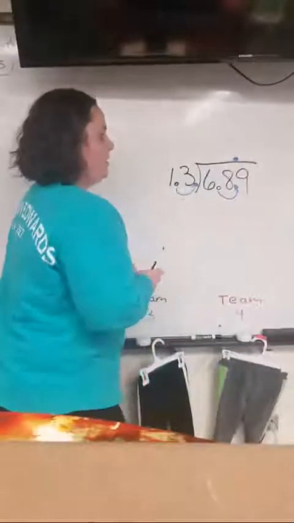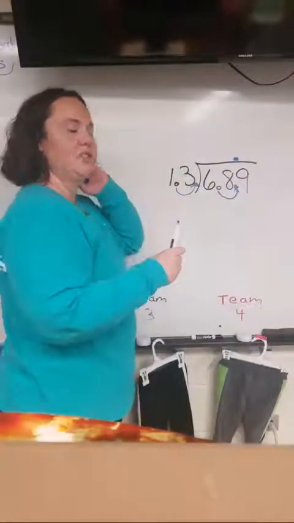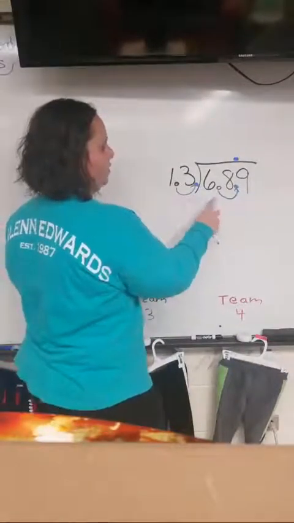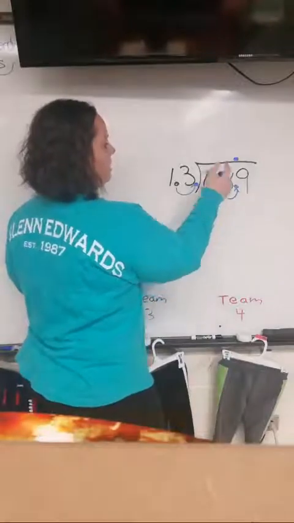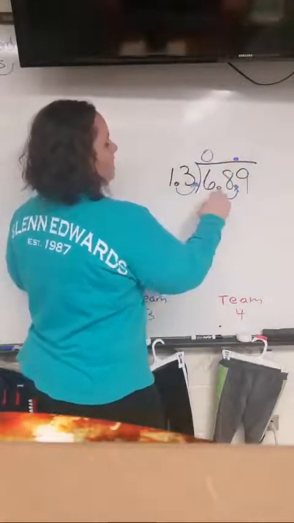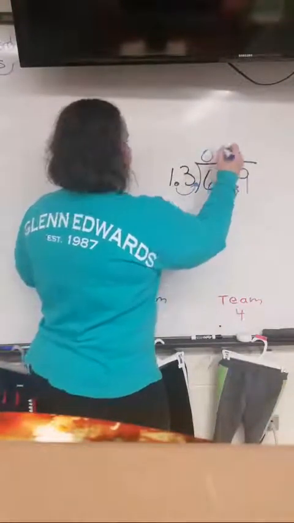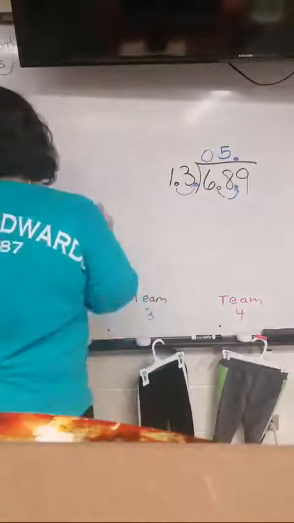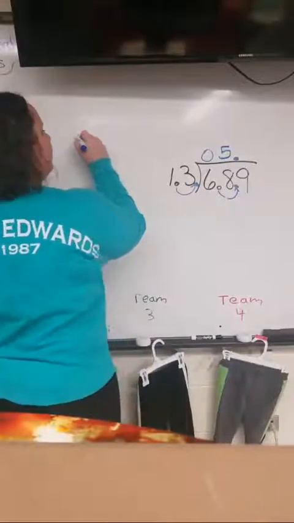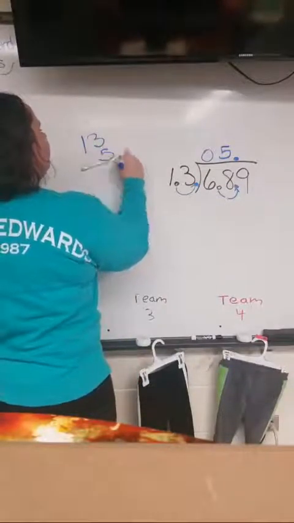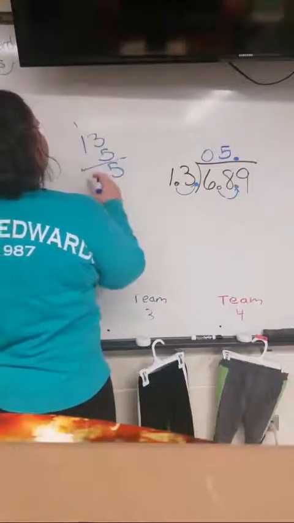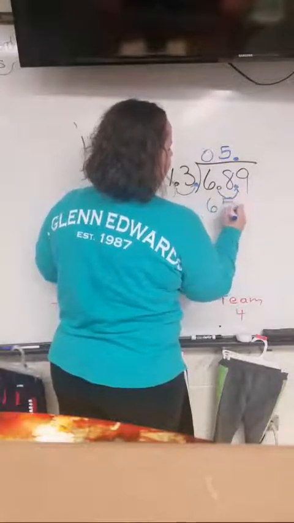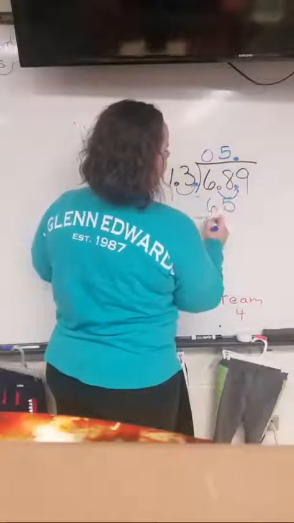Okay, now I have to say, how many times does 13 go into 68? Because this is the whole number 13 now, and we have 68. Because it doesn't go into 6. So into 68, it goes 5 times, and let's see, 13 times 5 is 65. I don't know my 13s by heart, guys. You can get on to me for that later.